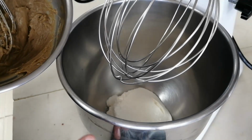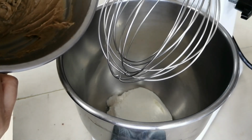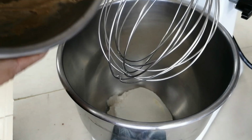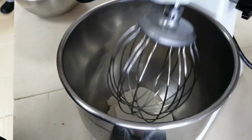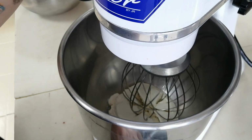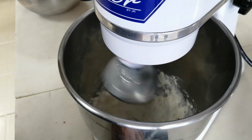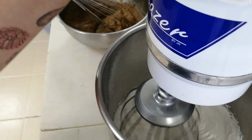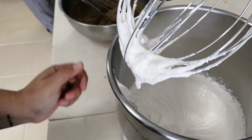Okay, now we are going to prepare the diplomatic cream with coffee pastry cream. The first thing you have to do is cream your pastry cream a little with a whisk and reserve. The stabilizing cream, we have to whip for 3 or 4 minutes until we get a soft texture. When you get soft peaks, it will be ready.